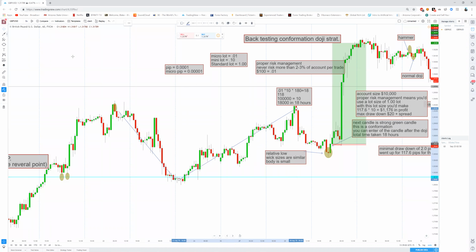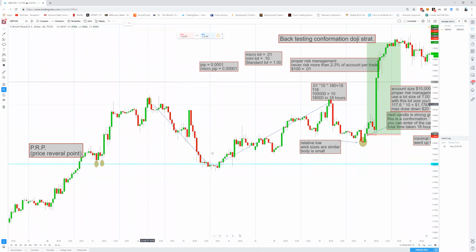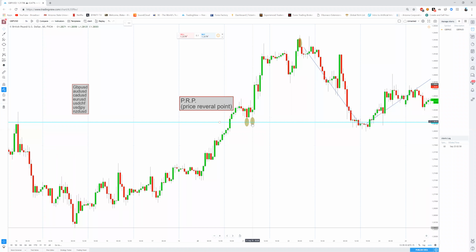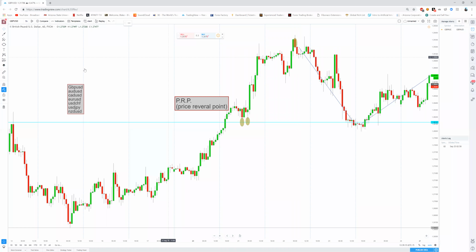So let's talk about pips really quick. Exactly how much would you make if you, say, caught this second touch here and then you got out at this highlighted red candle here? How much money would you make on this particular trade? This isn't necessarily a realistic trade. I'm just using it as an example to show you how valuable a pip is. And I also will show you the visualization of that with the long position. I know this is going to be a review for a lot of you, but this is mostly to help out the people that are a little newer.